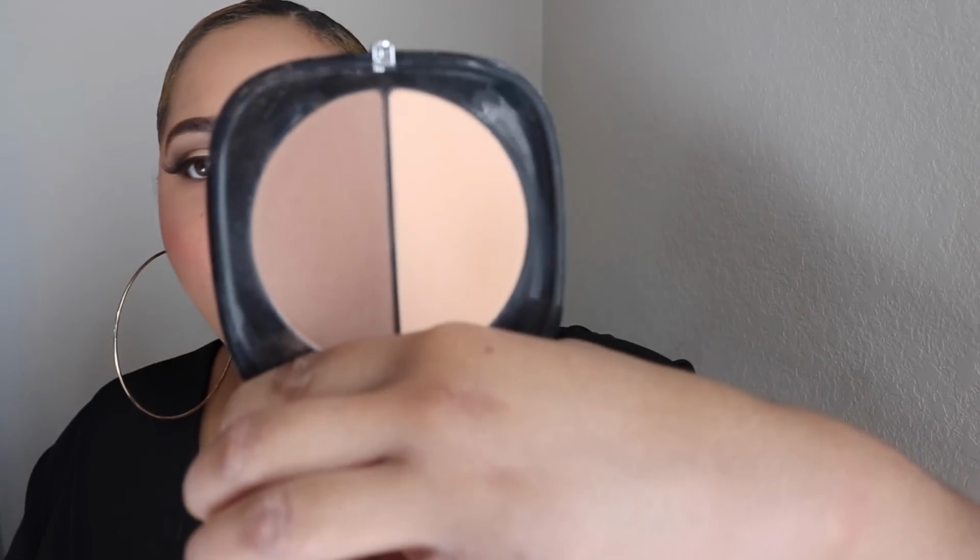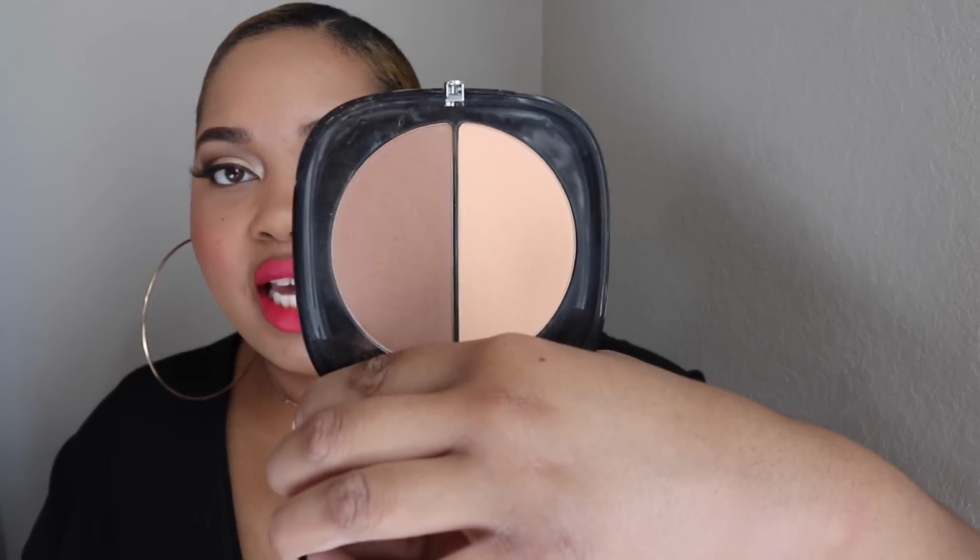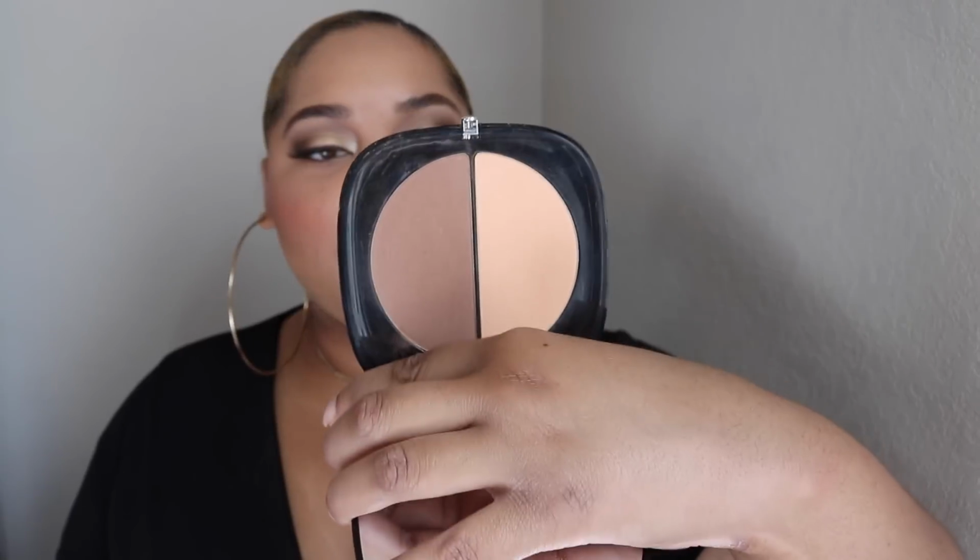It comes with 2 pans of product, and each pan contains 0.31 ounces of powder. So basically, this product is a really silky, really nice, finely milled powder that was created to highlight and contour the face. The powder runs a little more on the grayish, cooler tone side. It's meant to mimic the actual shade that hits the face, so it looks like a really natural contour. And the light shade is supposed to really brighten in a natural way.